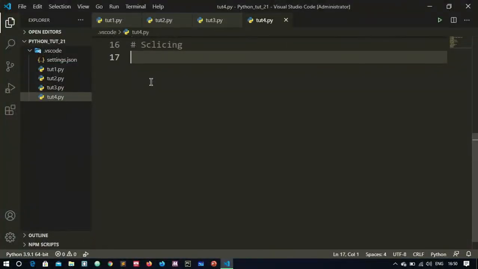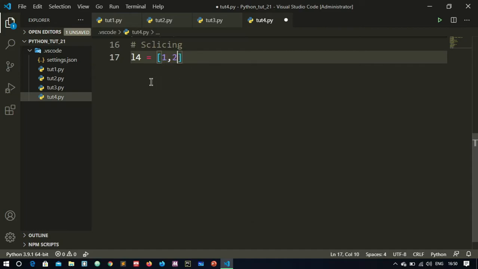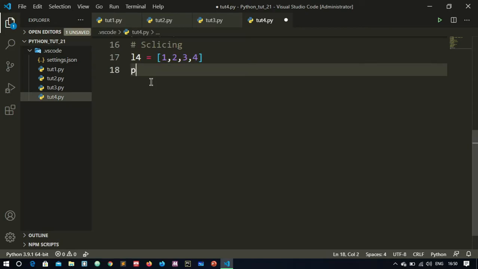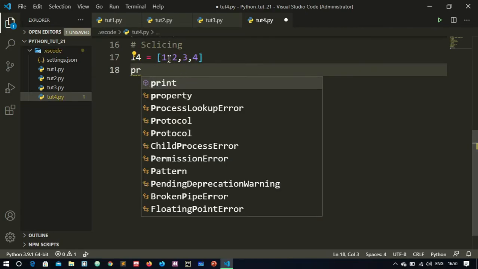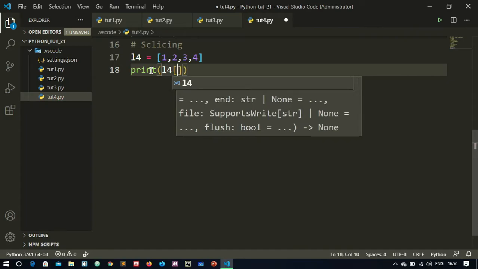Now I will create another list, let's say L4, and inside this I'm taking serial-wise numbers. You can take any numbers, there's no problem. Now if I want to print only the first three numbers, 1, 2 and 3, how can I do that? I can do that using slicing. So I will write L4 and use square brackets.